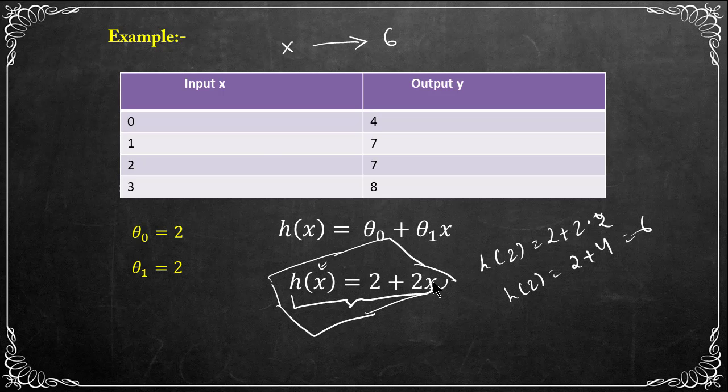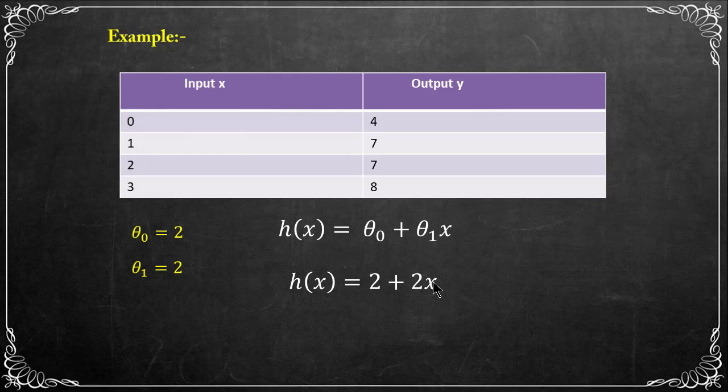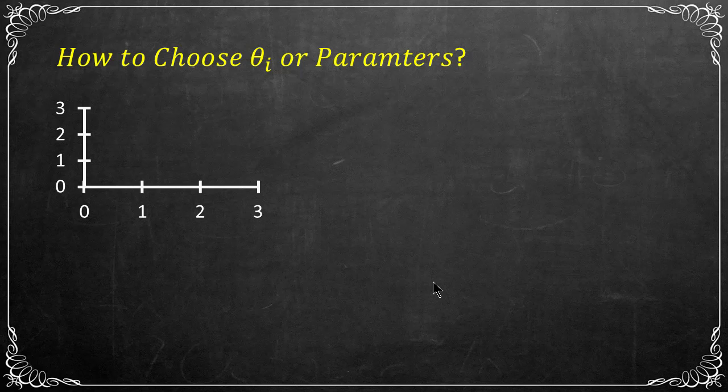I think that you got a bit of intuition about the theta, about this hypothesis function. And you might be thinking, so Ayush, how do we choose the theta values? So let's see that. How do we choose our theta parameters? Theta are also called the parameters, so be sure to understand that theta or the parameters are the same thing.